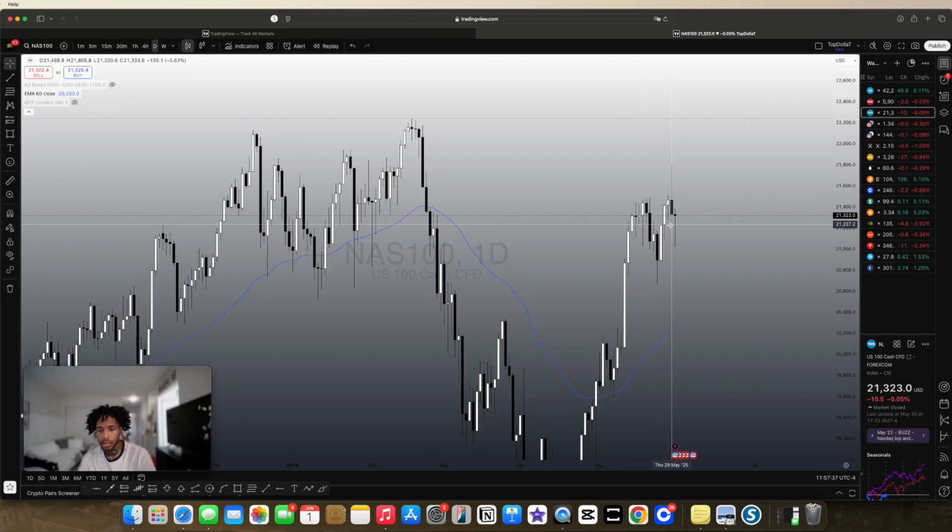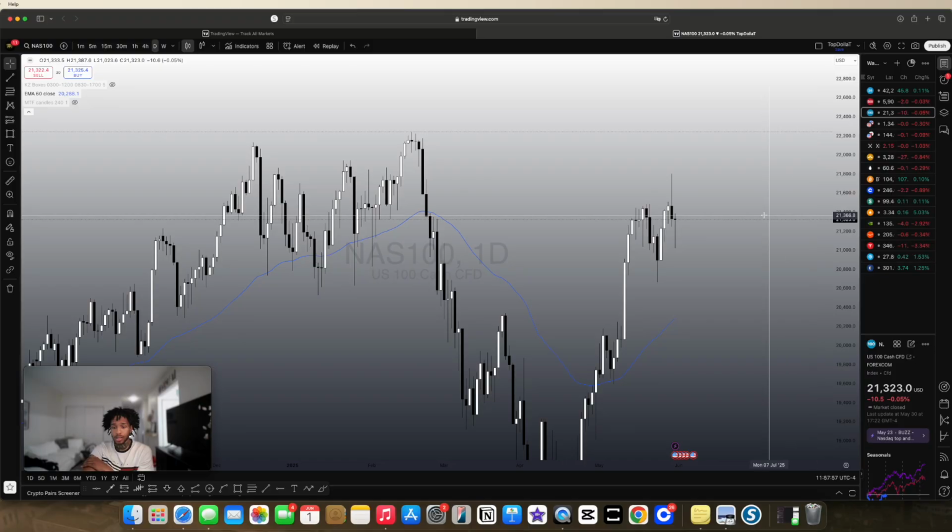It did make an indecision candle along this area, but that makes sense because this is an area where there are buyers and sellers that pushed the market down previously. We do see a long dragonfly candlestick, I think that's what they call it, or a hammer. But we do see this long wick on this candlestick here, indicating that there could be buyers still in the market, which I wouldn't be shocked. My overall analysis is to buy.